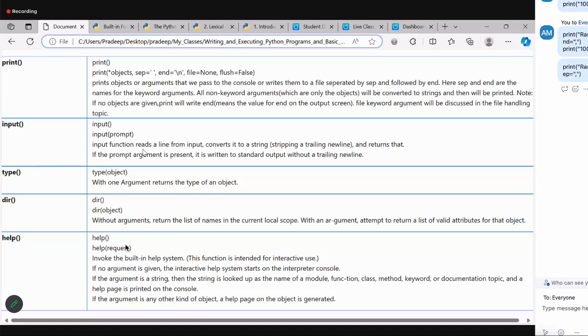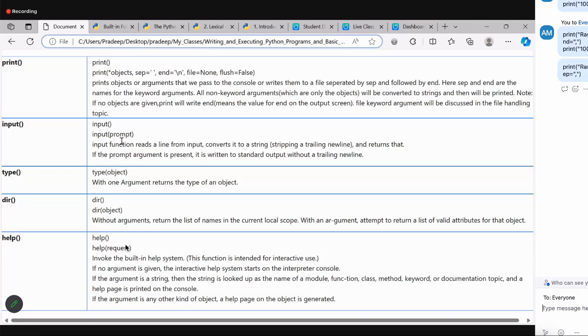The input function will take the input from the keyboard, which is the standard input. Yeah. Okay, that is okay. And the input function actually has two forms. Again, like print, I can take input in two forms. One form is without any arguments, and the other form is with one argument.